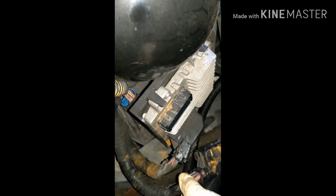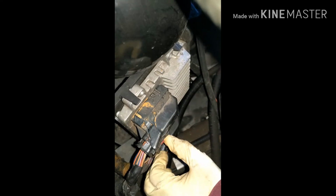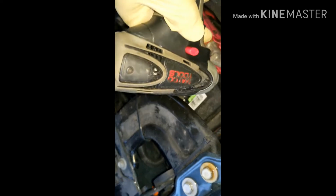Okay, so now I'm connecting everything back. So the way you do it, you put it right there, push it in a little bit, and then you take the handle, and as you pull the handle, it goes in, and then you push the little red clip back in. So I got that on. Now I'll connect the battery, my positive first. Get it tight, make sure it's not moving. Then I get this one over here.